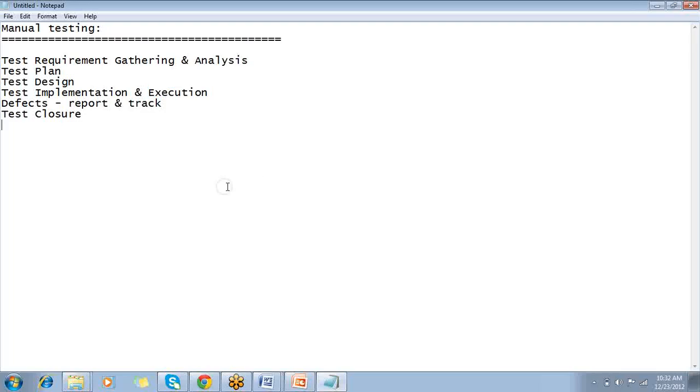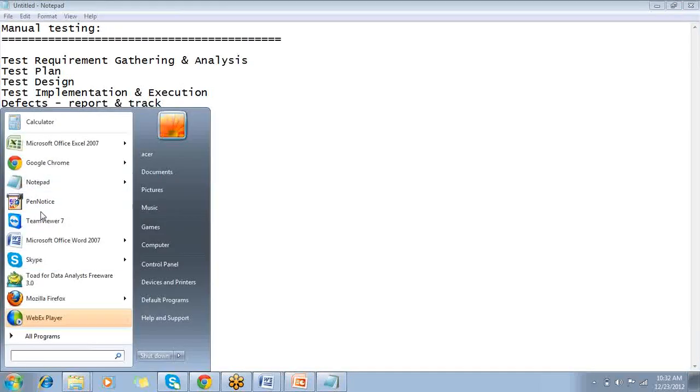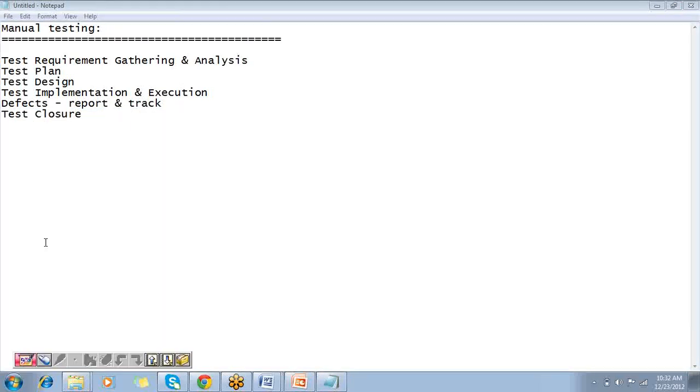So let me provide you with the definition of the automation testing. Automation testing can be defined as execution of the software and we are also going to compare the actual results with the expected.